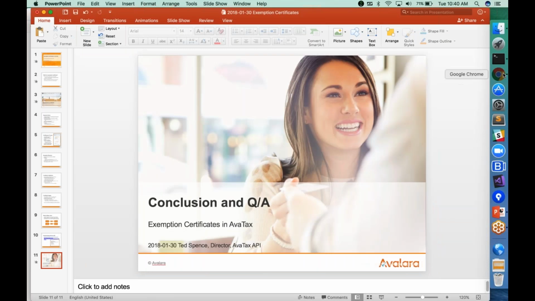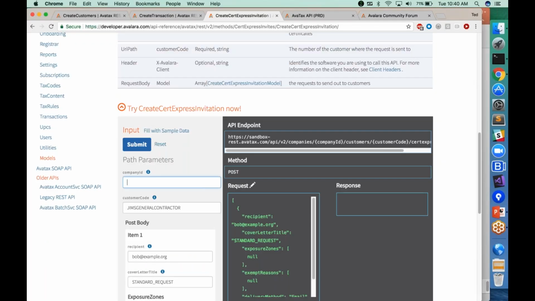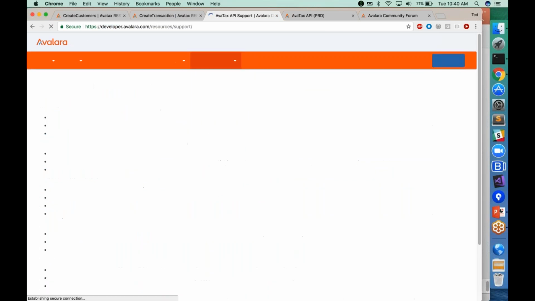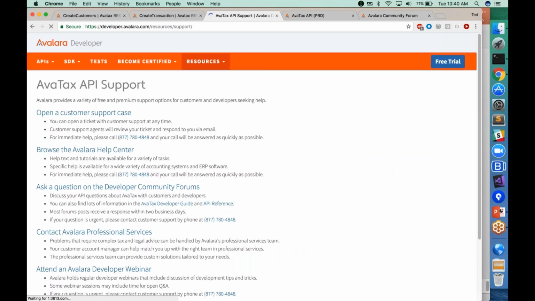I'd like to use this as an opportunity to point out on the developer site we have a page called Developer Support Options. One of the things that we're trying to do here is help customers get to the right type of help. Because I can answer a lot of API questions, but I don't know specifically exactly what the process is. So Jeff, did we get a response on that?